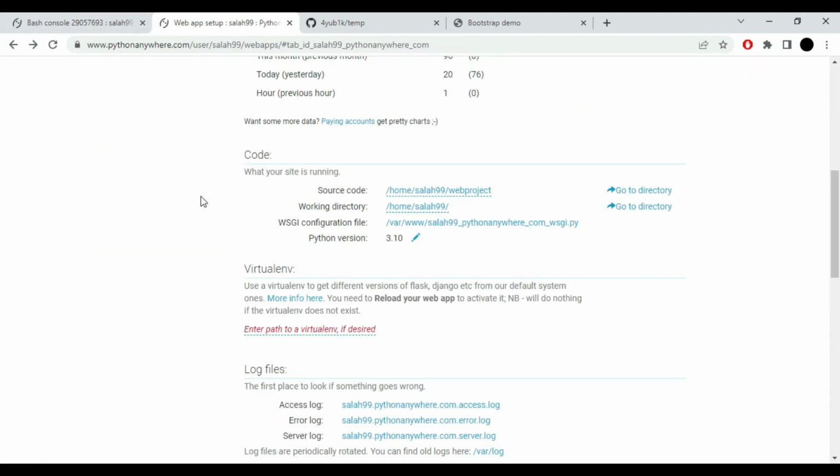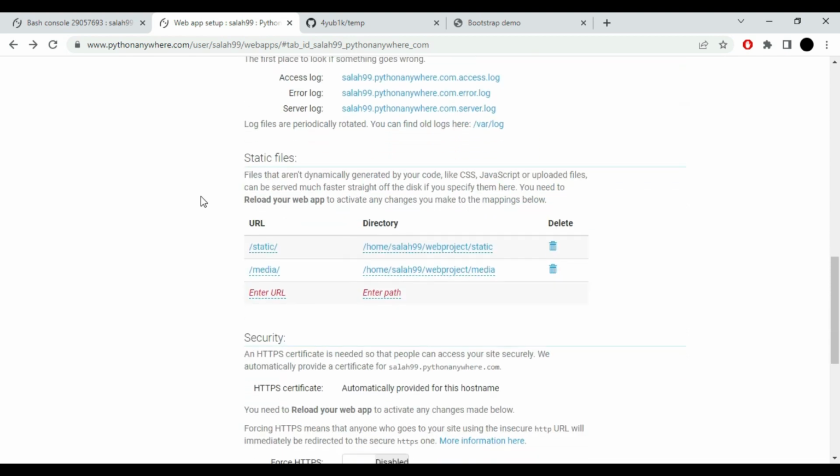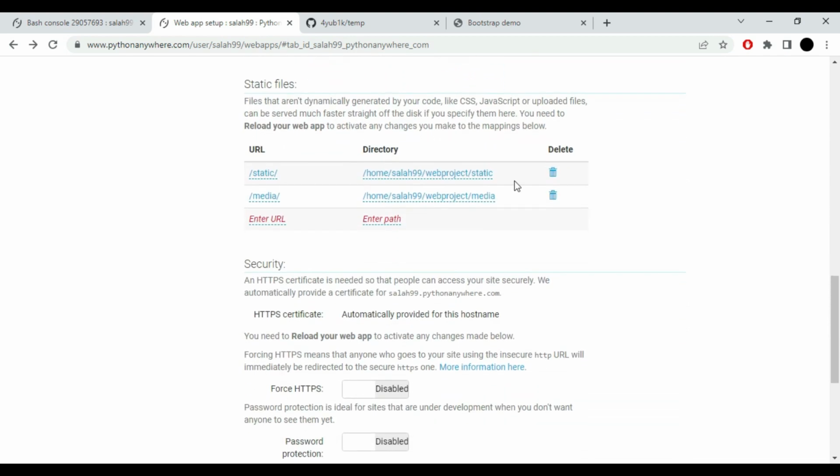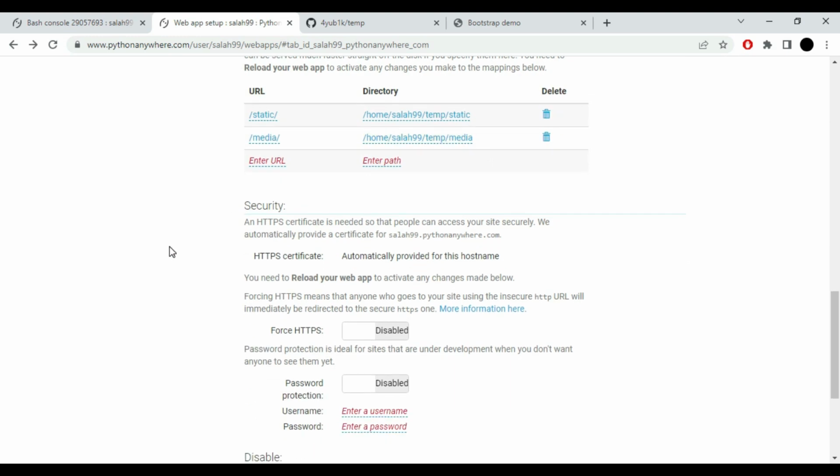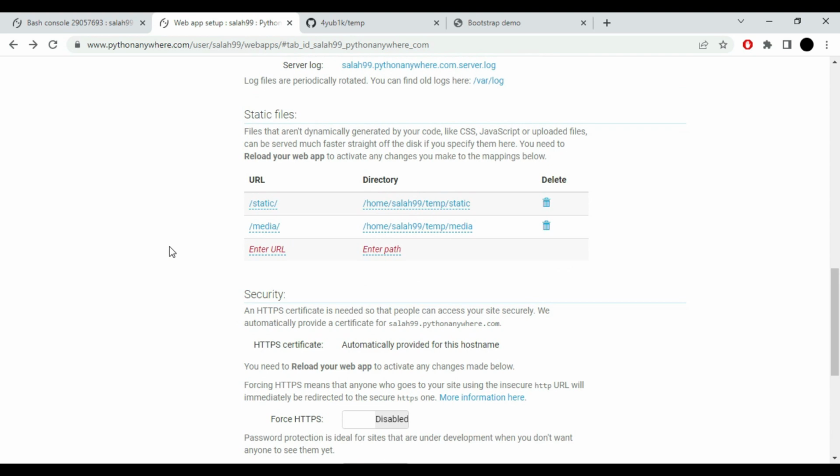Now change the path for your static and media files. Here just replace the web project with the Django project name or whatever name you have used. In our case it is temp. Okay, everything looks fine.